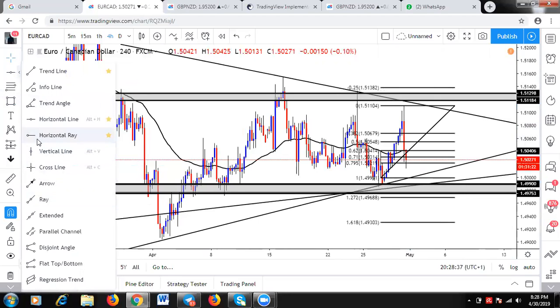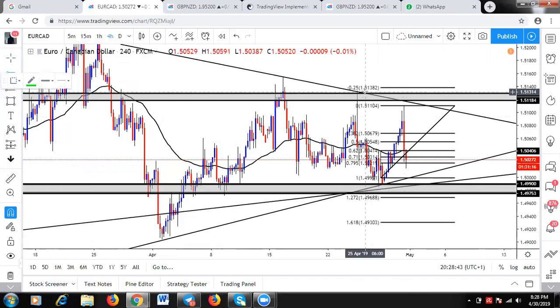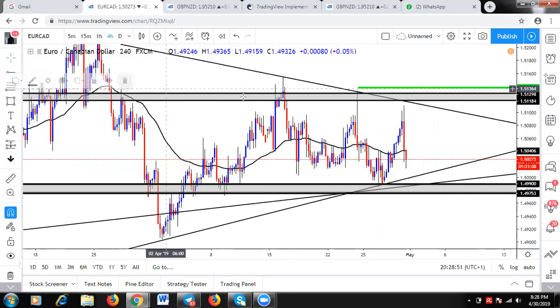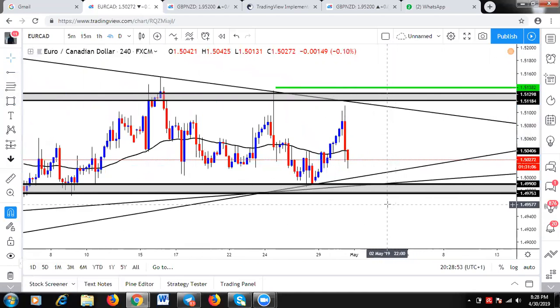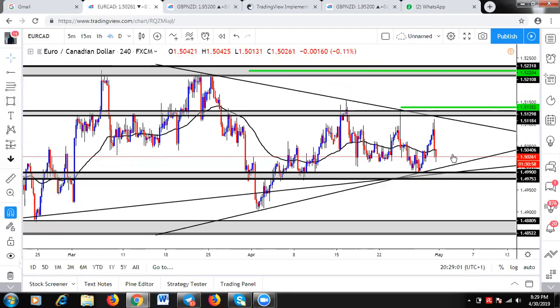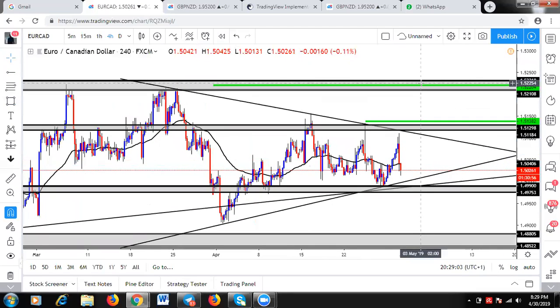Trade with the trend. The trend is an uptrend, so you shouldn't be looking to sell until the market structure is broken. That's when you should be looking to sell, when price forms a lower low. As long as it's forming a higher low, all you should be looking out for is buying. So this will be the target for this particular one. I'm looking at take profit here, and once we get this target, the next TP is here. That's for Euro card.